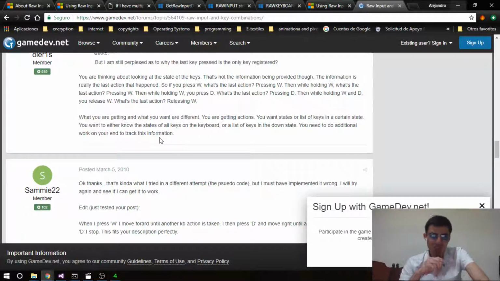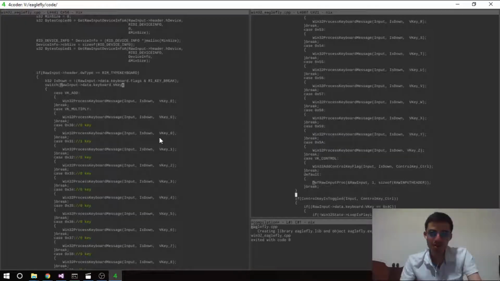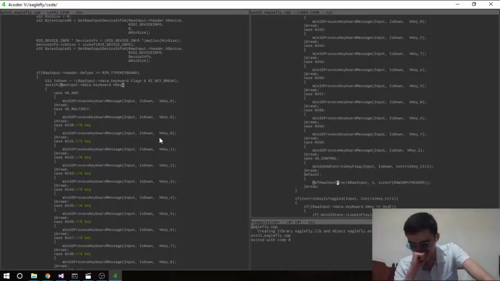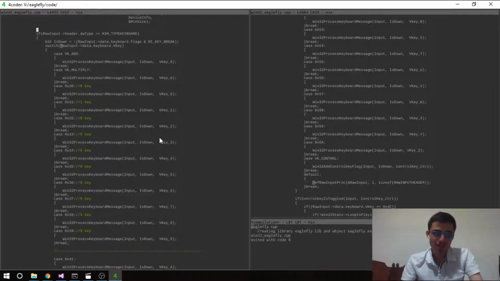Oh, now we understand. So yeah, raw input is not going to tell us that. We were assuming that raw input was going to work in this way, but it's not, because raw input is not caching anything. Windows instead does.